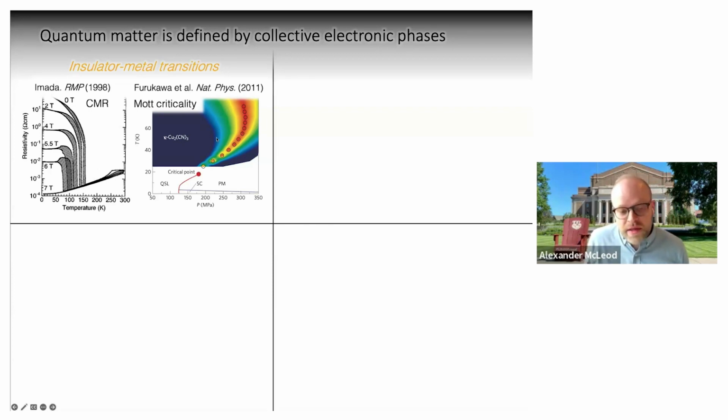Another example is the Mott insulator. What is the Mott insulator? It's a kind of material where electrons repel each other so strongly that they localize on lattice sites. And instead of having a metal, you end up with an insulator. But this is another situation where we can tune which phase the material is in. This is an example of a phase diagram, and I'll show you another one similar to this in a couple of slides. On the x-axis is pressure, and on the y-axis is temperature. If you think of something like water, and you tune the temperature and the pressure that you apply to the water, you can trigger different phase transitions. And the same thing is true for a quantum material like this one.